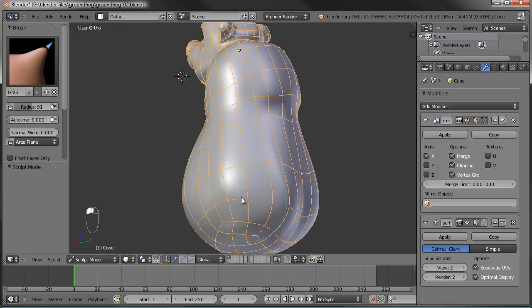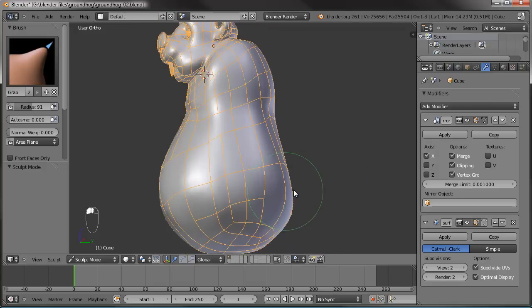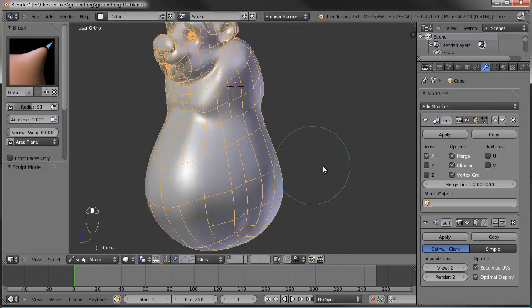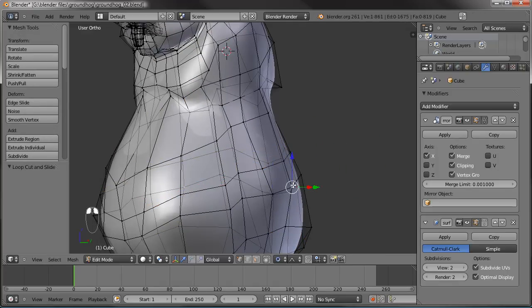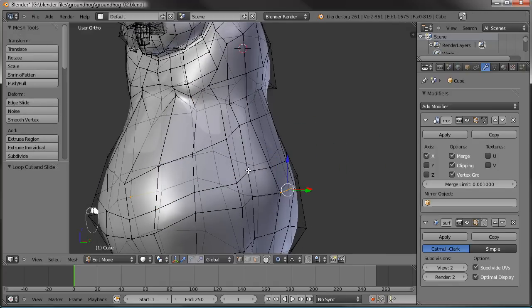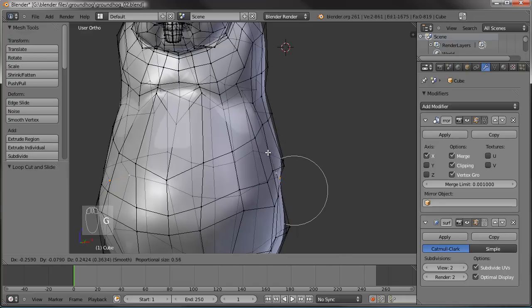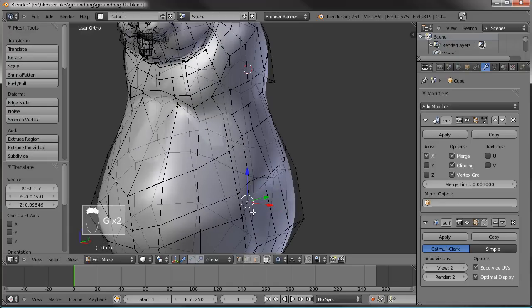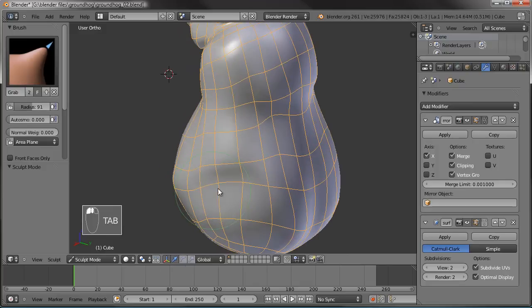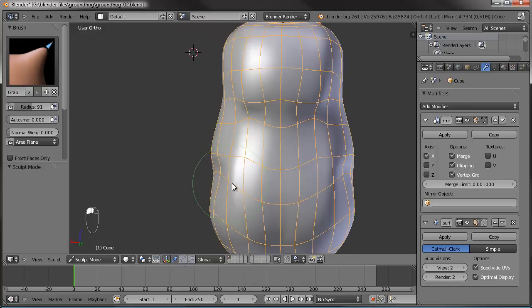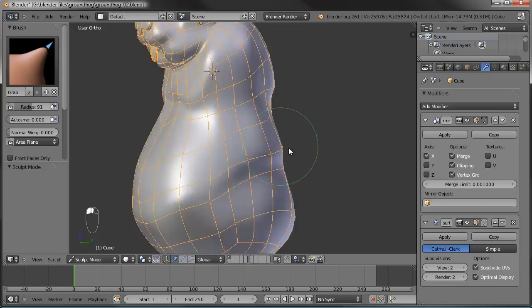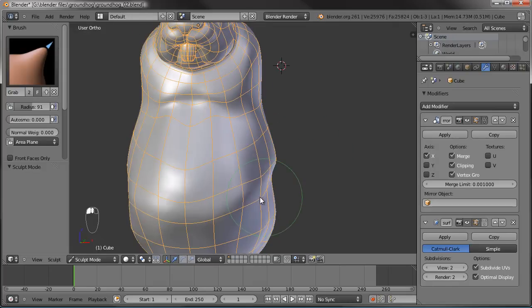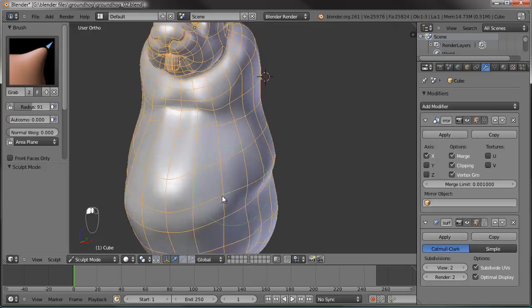Okay, so just a generic fat guy shape. Let's give him a waist here so we can give him some little love handles on the side here. Of course, most of this will be covered up by his fur when we get to that point, but still fun to make him look authentic.